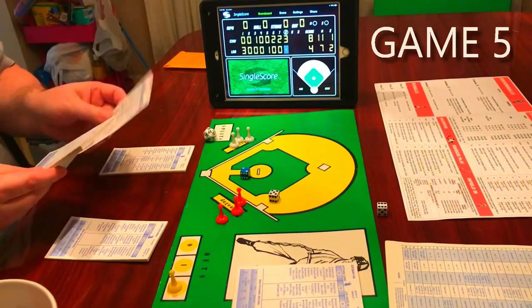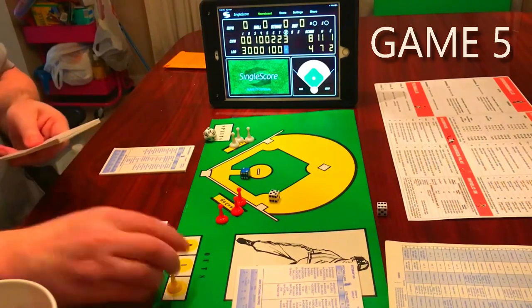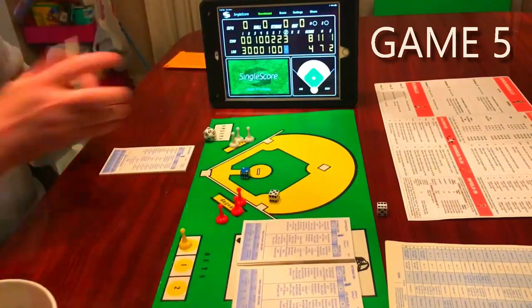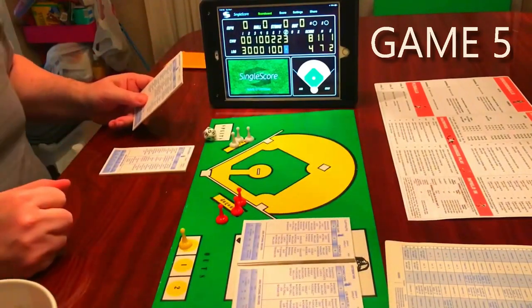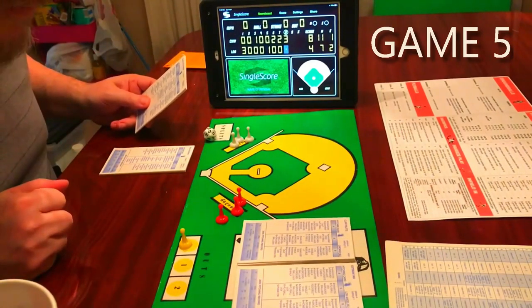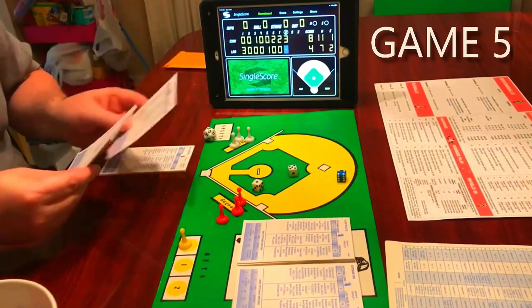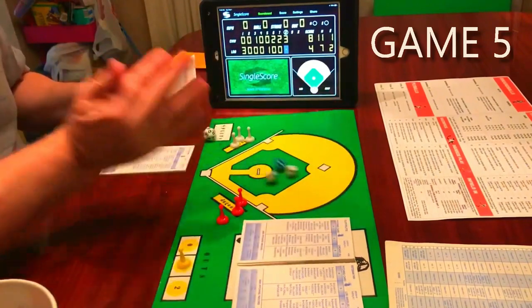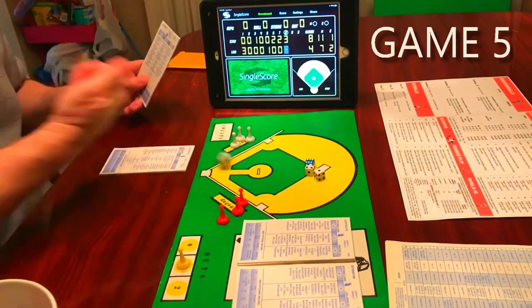And they will bring in Cliff Politte. Cliff Politte is coming in for the White Sox to face Casey Kotchman in the bottom of the eighth. Cliff Politte in 2005 was 2-1 with a 2.00 earned run average. And that is a pop out to second, one away. Adam Kennedy hits one that looks like a home run.